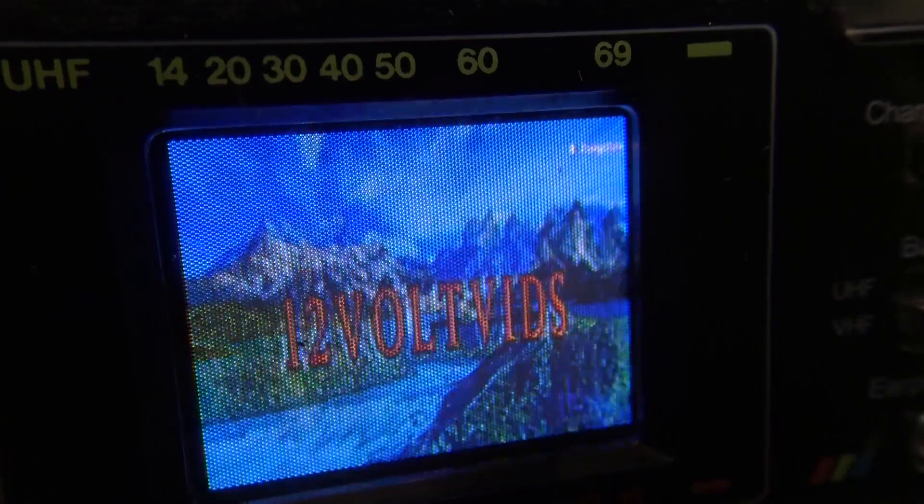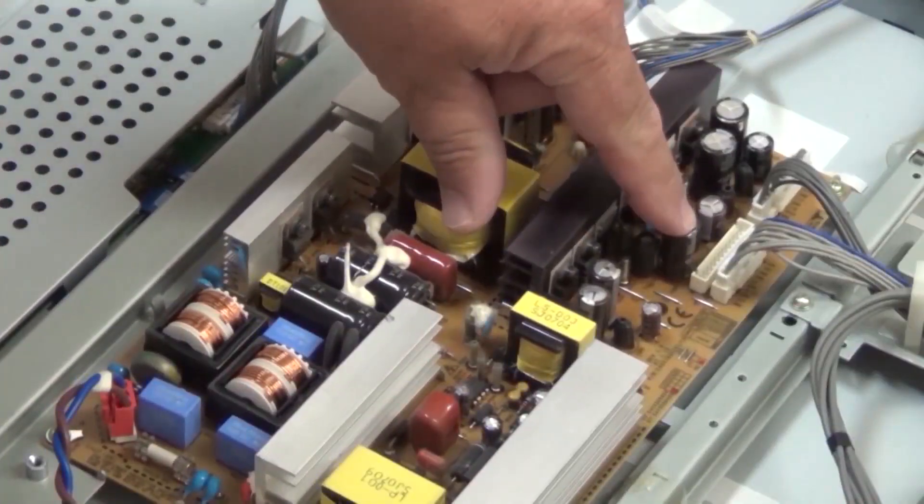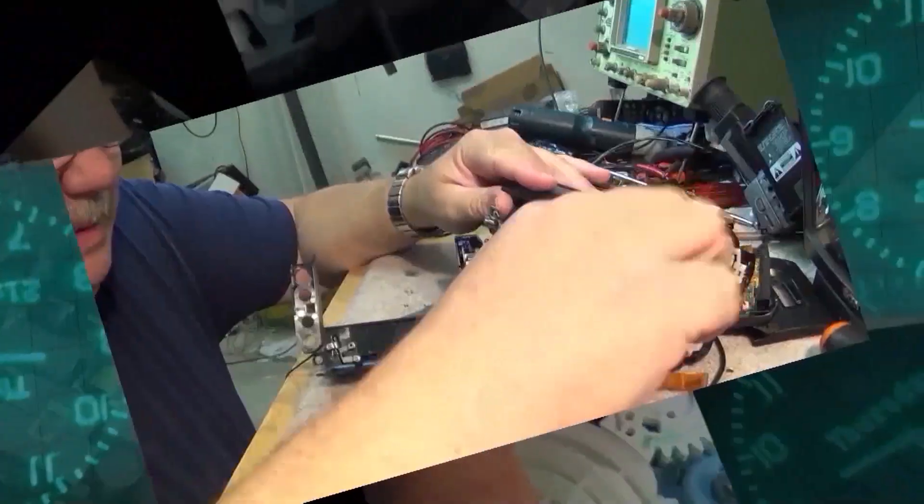In this video I'm going to look at the Wolverine Movie Maker Pro. This is a frame-by-frame 8mm and Super 8 film to digital scanner and they claim it has the highest quality available. Well, we'll see about that. We're going to check this one out. I picked one up for my conversion operation. Let's look at it.